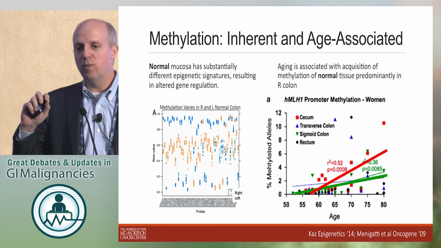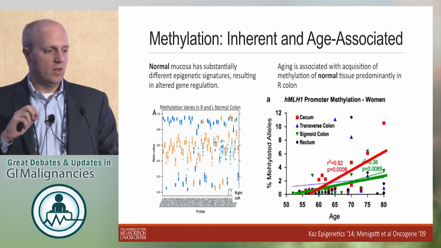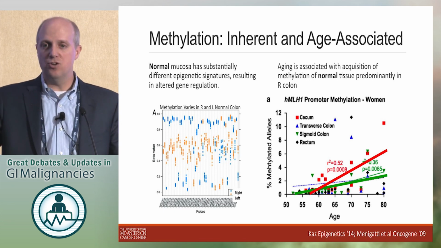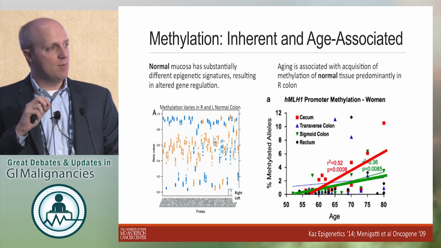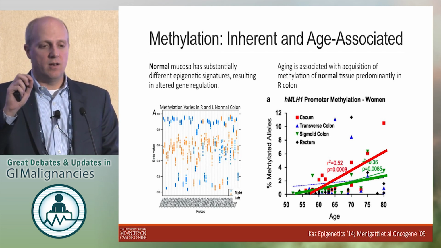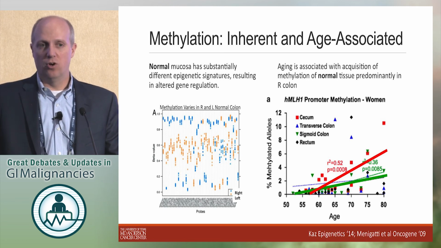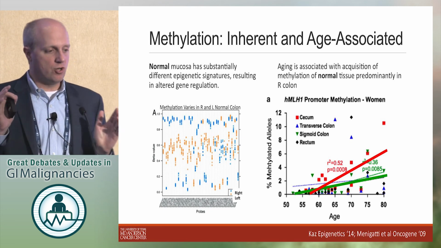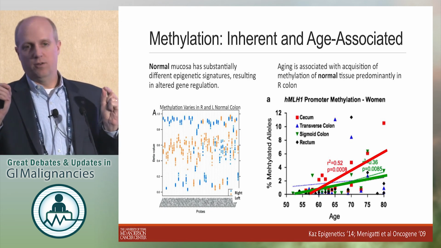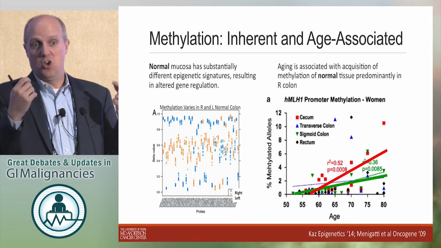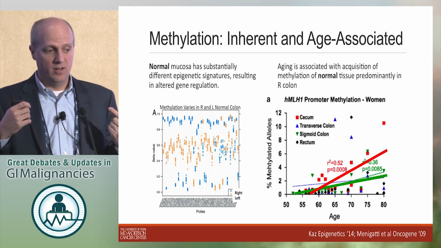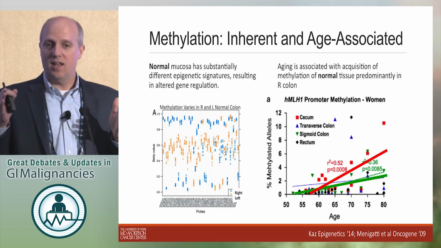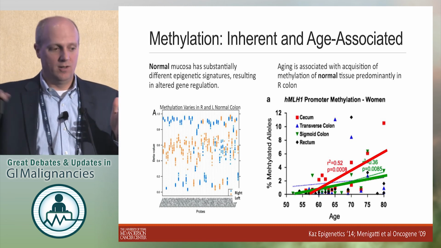And this methylation is not stable with time. Methylation is one of the key components of aging epithelium, and over the years there are some particular areas that are more prone to acquiring methylation. This is a very interesting study published a few years back. What it shows on the right side is MLH1, one gene that we know is under epigenetic control and is clinically relevant. It looks at this in women and asks the question, over time, what is happening in the normal epithelium? This is not cancer.